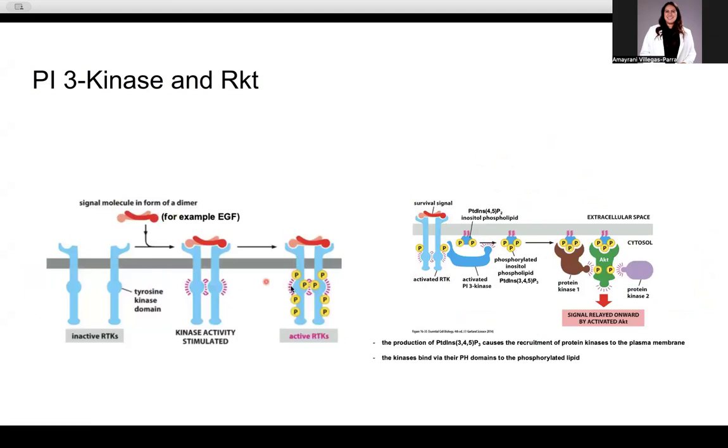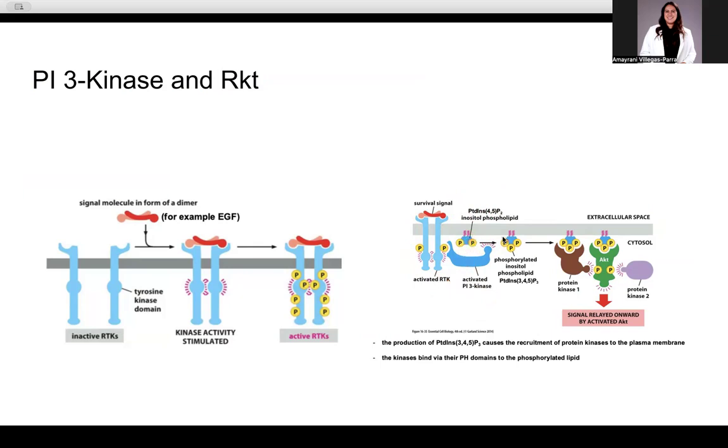So once this happens, it's an activated RTK, due to the fact that the cell wants to survive, it wants to start growing. This active RTK recruits this PI3 kinase. Remember, it's a kinase. All that this does is phosphorylate things. Don't confuse it with a phosphoinositide. So this is at the plasma membrane still. What's going to happen is that active RTK is going to recruit PI3 kinase, which binds to the RTK, but it also acts as a kinase, right, that phosphorylates our PIP2, our phosphoinositide 4,5 PIP2 found right here.